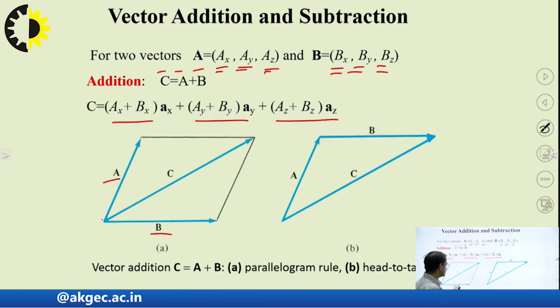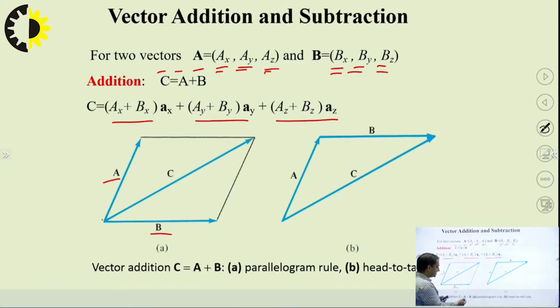So, tail of the two vectors you have to add, and then you can represent the vector C. Their representation first is the parallelogram rule. As I said, second is the head to tail rule. Very simple, you can use this one as, if you are writing vector b here, so this parallel of vector b is this one, right. So this is the parallel vector b, and this again the vector b. In this case this is a parallel vector, we can also say this is also the vector b, and this one is parallel to the vector a, so we can say this is also the vector a.